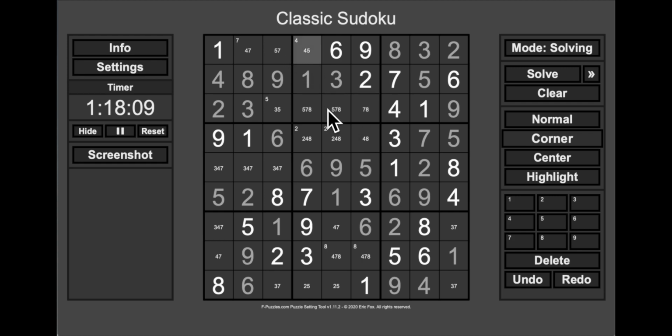I think it is. Yeah, I can't put a 4 here, so the only place for 4 is there, in box 2. So that's going to sort out the rest of row 1 because that's 7, that's 5. Okay, that 5 comes down here. Whoops. Oh, well, now we've got a problem here. Because the only thing this can be is 6. I've got a 6 in the box already.